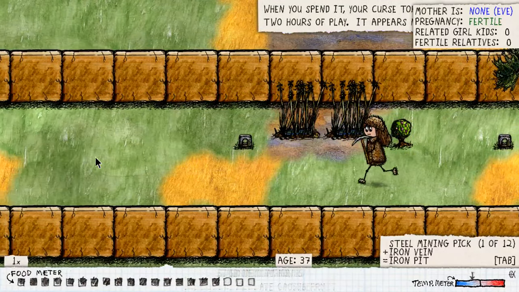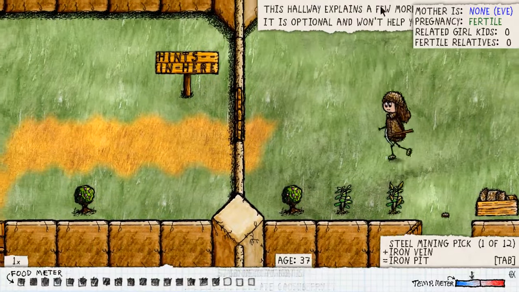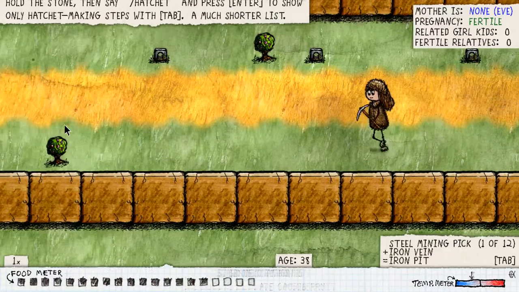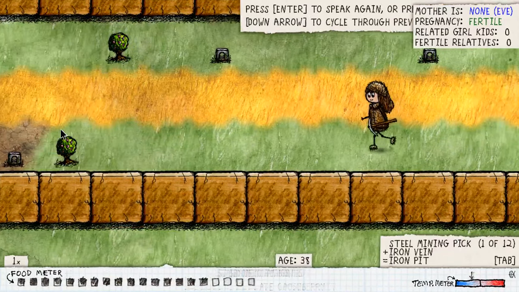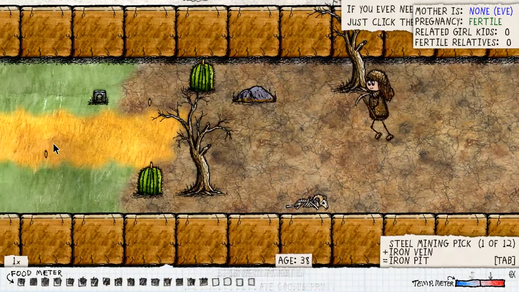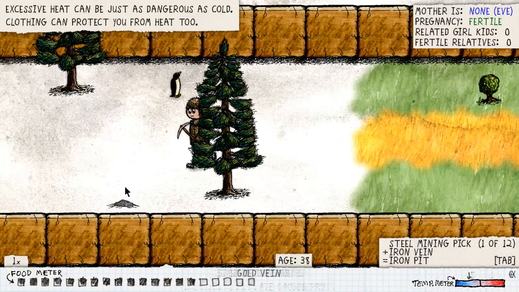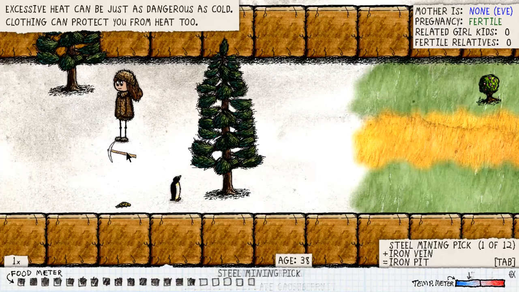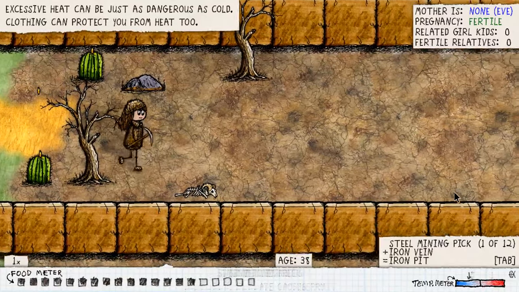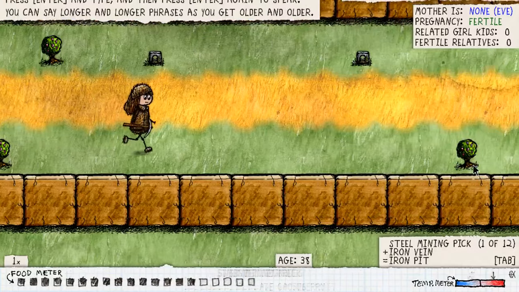Now I'm gonna go mine out the gold. Sorry, trying to think. Yeah, mine out the gold. You can make a crown out of just one gold, and two gold you can turn into a bell.